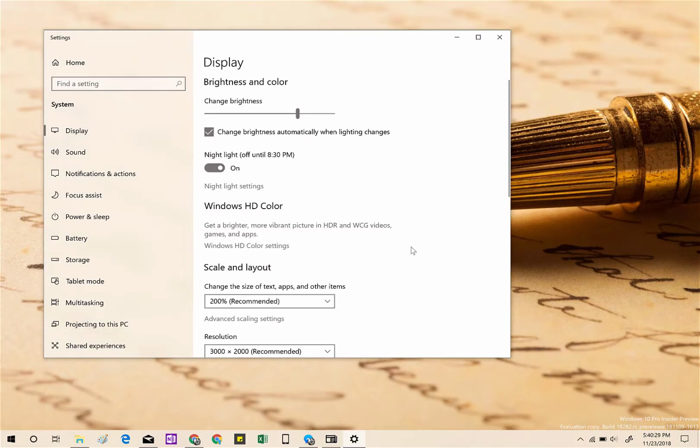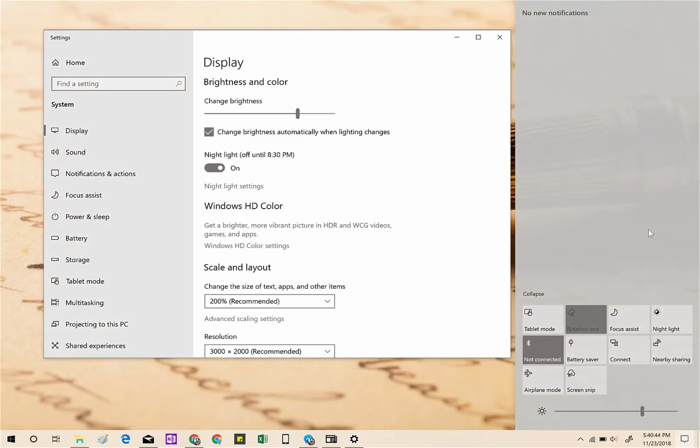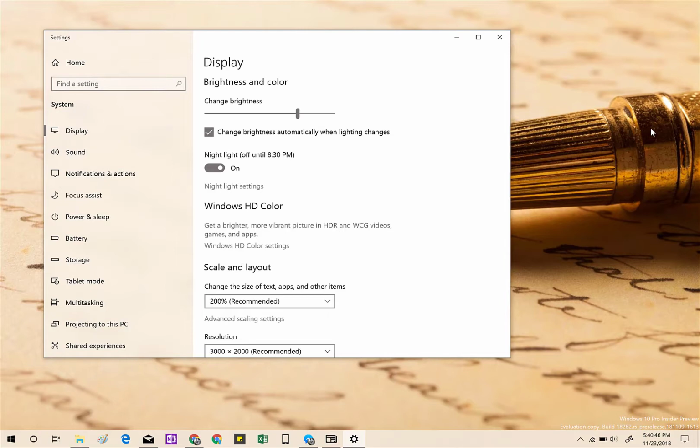The problem seems to be that when my nice, big, beautiful 4K monitor is attached by the dock using a DisplayPort, it is the primary monitor, which is exactly what I want. You know, I want my Action Center to show up on the screen that I'm working from. I want my notifications to show up on the screen that I'm working from. I want my tray icons to show up on the screen that I'm working from.